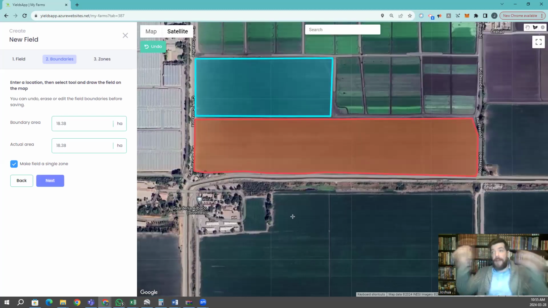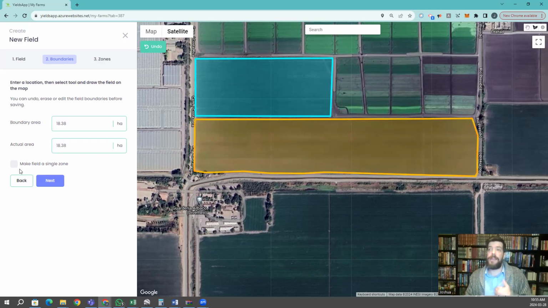Okay, so I've created the boundaries for this field. I can again adjust the true size. This time I'm going to remove this check mark because I'm going to make this multiple zones.